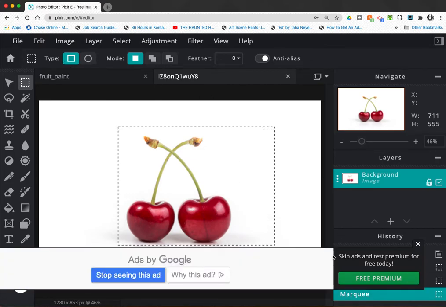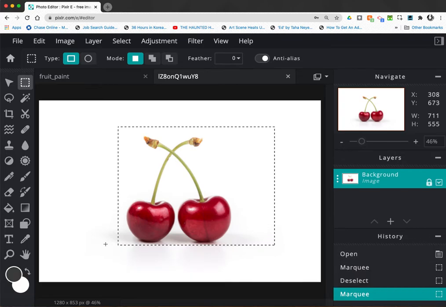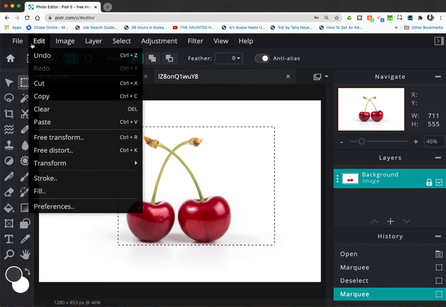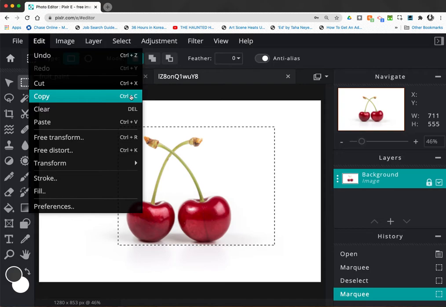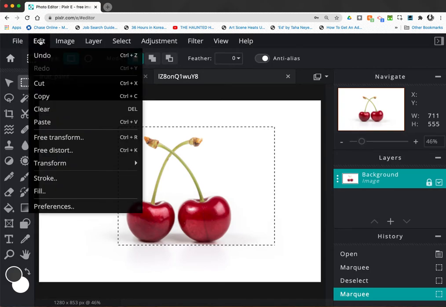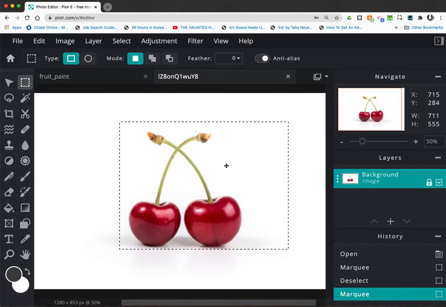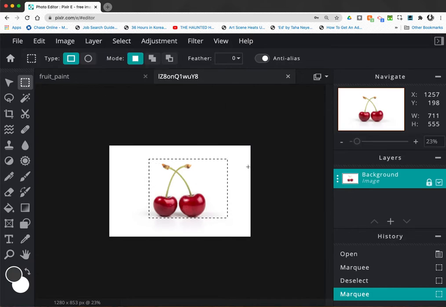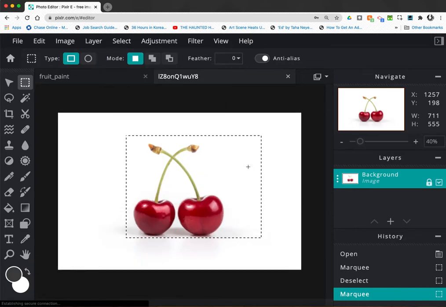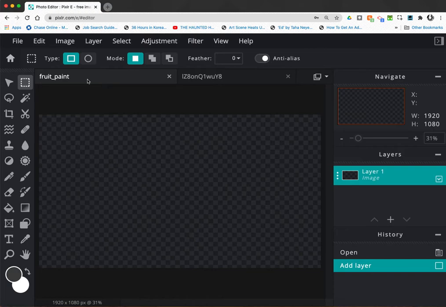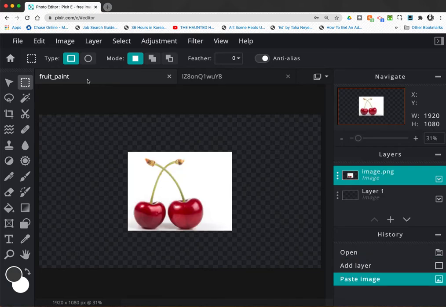And then I can do two things. I can go to the menu and do copy and paste, or the keyboard shortcut, which is Control-C and Control-V. That's what I prefer to do. So Command-C or Control-C, and it says copy. It says that I copied it, see? And then move over here and do Command or Control-V. And there we go. We have pasted it.